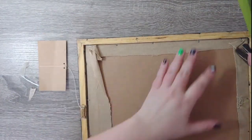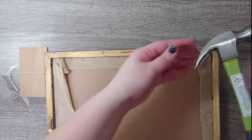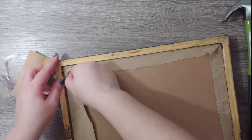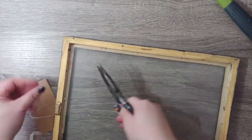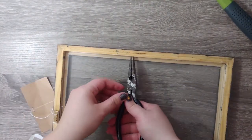This picture frame ended up being a lot of work to take apart, but it is really sturdy, so I'm glad I got this particular one. You could easily get a picture frame that is a lot easier to take apart and will still work just fine.